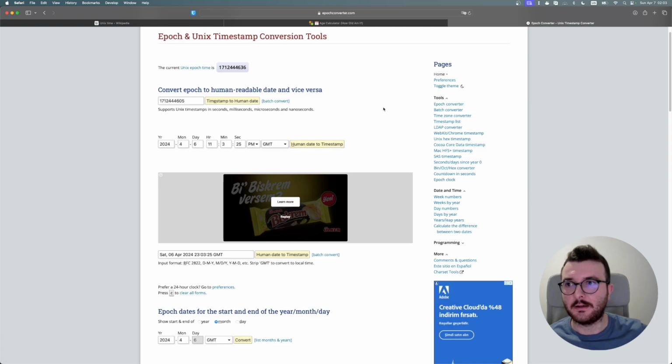I use this when, for example, I make a query to a REST API and I get a result, and the time is represented as seconds since epoch. I want to confirm that the time is correct. When I see this as a human, I can't just tell when this is, because it's not easy. You just need to convert it to a human-readable date. And to do that, I use this website. I think it's really helpful.